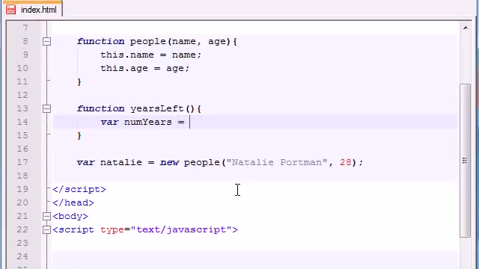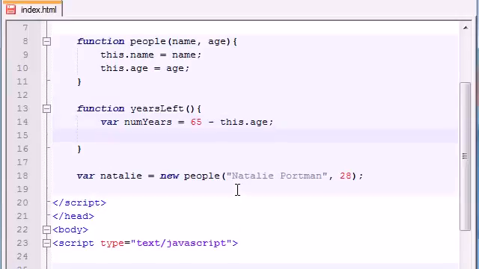So let's go ahead and just write 65 minus her age, and in order to use this object's age, you use this.age, and whatever object you pass in, it's going to take their age and subtract it from 65.